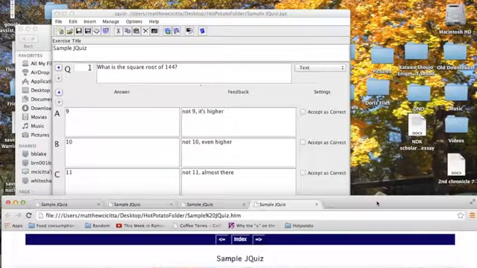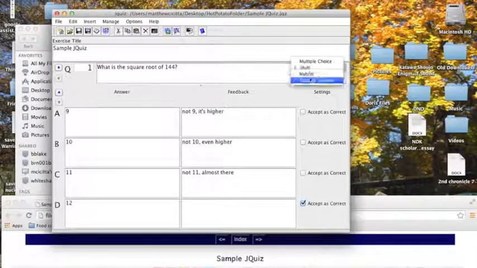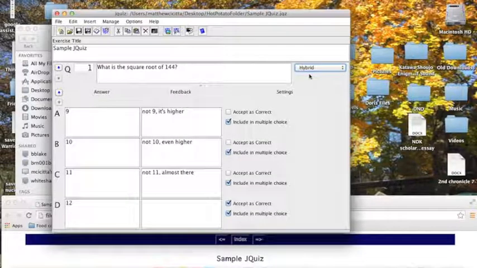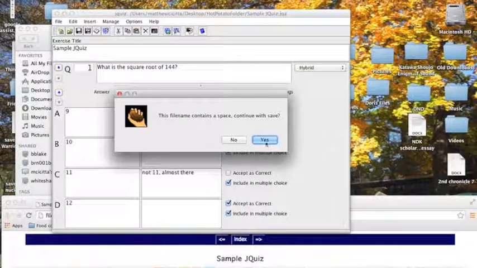Okay. The next question type that is at your disposal is a hybrid question. What that is is actually a combination of multiple choice and text. And here's how it works. I'm going to show you once again.